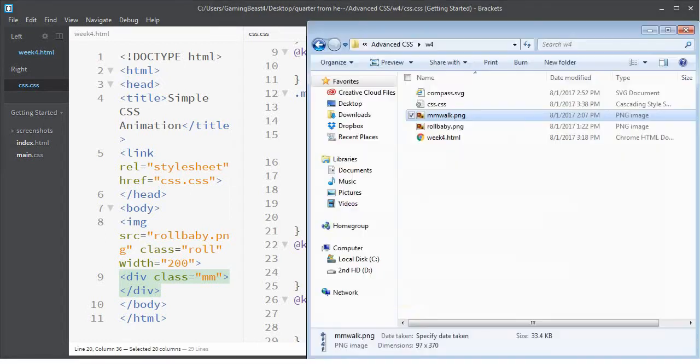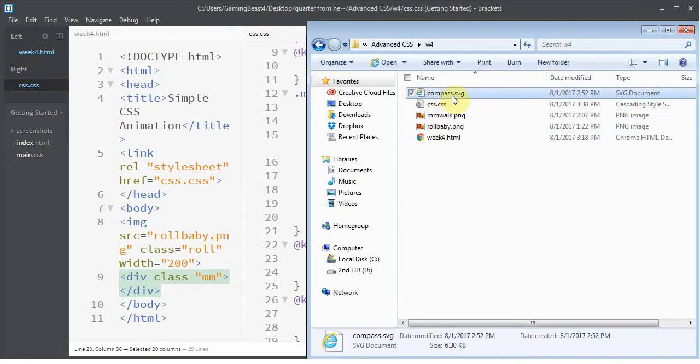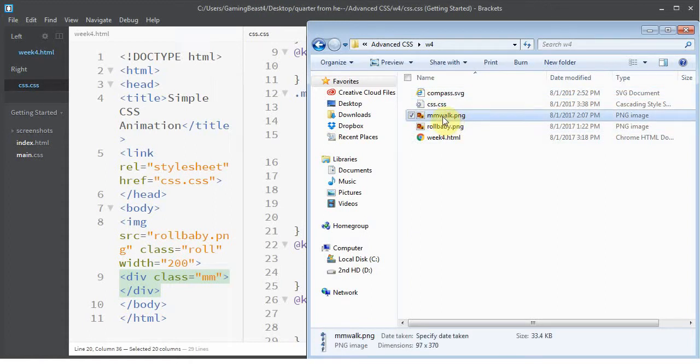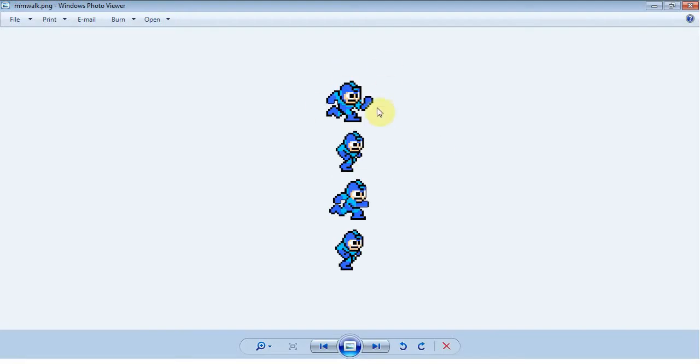Alrighty, so got that. Now we're going to talk about SVGs. SVGs are scalable vector graphics, and they're just kind of what they sound like. They're vector graphics. If you know anything about vector graphics versus pixel-based graphics, like PNGs, these are pixel-based. So as these get bigger, they're going to get pixelated. They're going to look worse, and so forth.